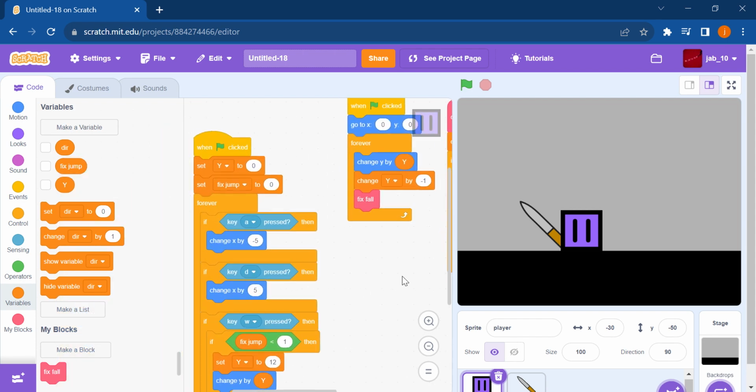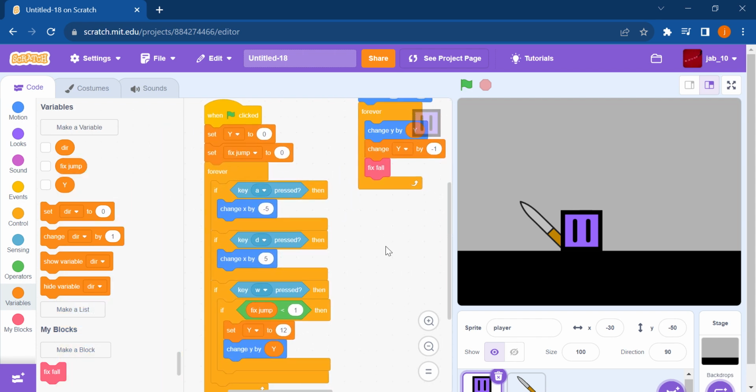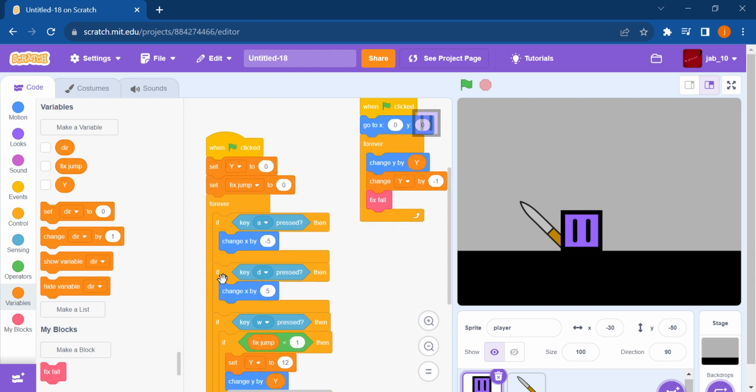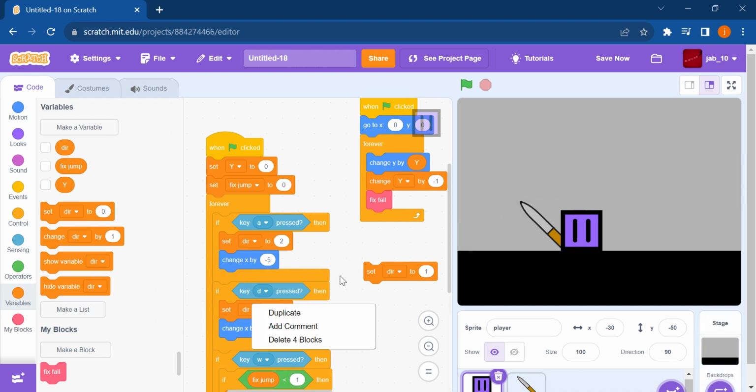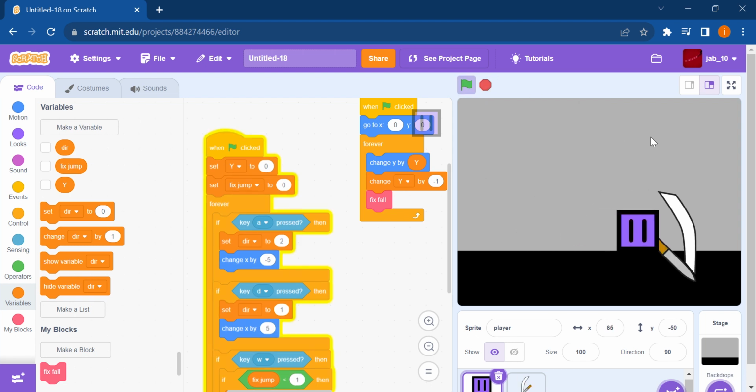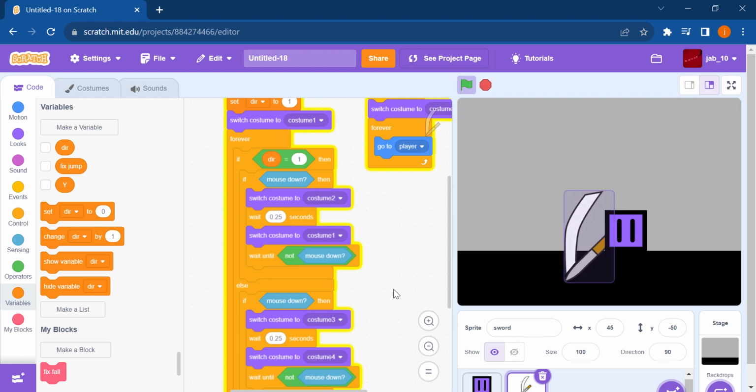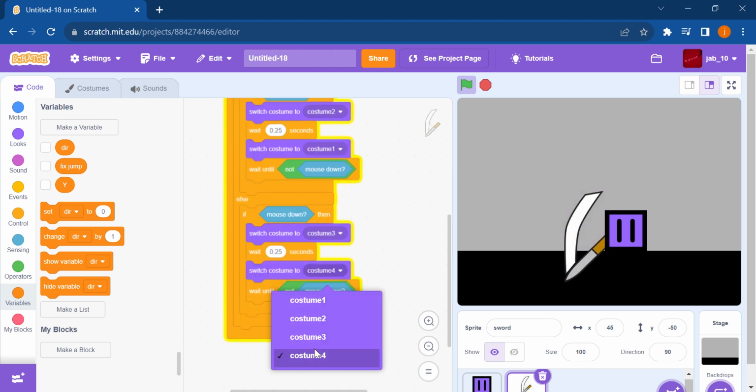And go back to player, and then what we'll do is if the player is moving this way, we'll set dir to 2. But if the player is moving this way, to the right of the screen, we'll set it to 1, I meant. And then, oh, and I also gotta switch those two actually.